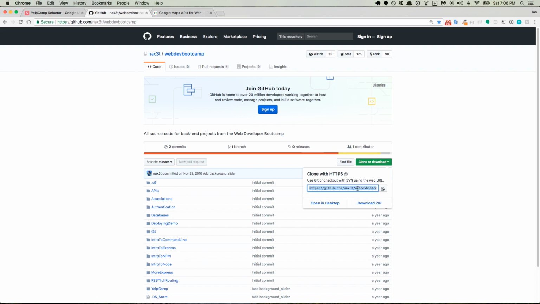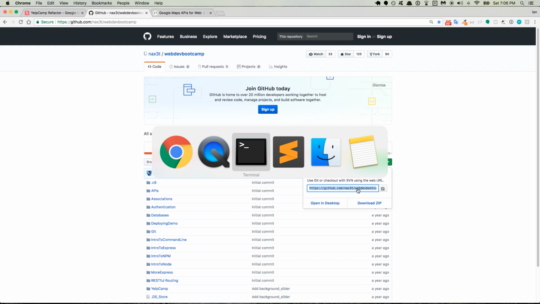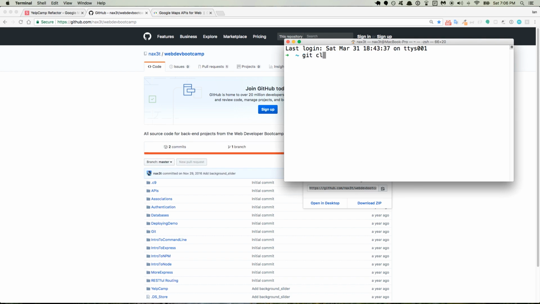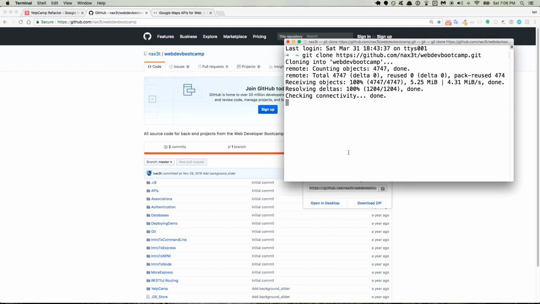I'm going to go ahead and copy this Git URL, and I'll do a git clone. This is going to clone down WebDev Bootcamp, and you're going to get the WebDev Bootcamp inside of a zip file if you do the download zip, at which point you'll want to extract all those files somewhere on your desktop, or if you're just working from your existing application, then you don't have to worry about this step. So we'll come back whenever this is downloaded.